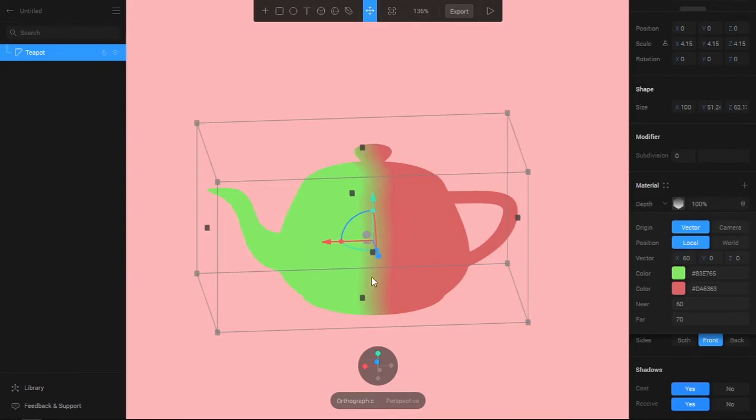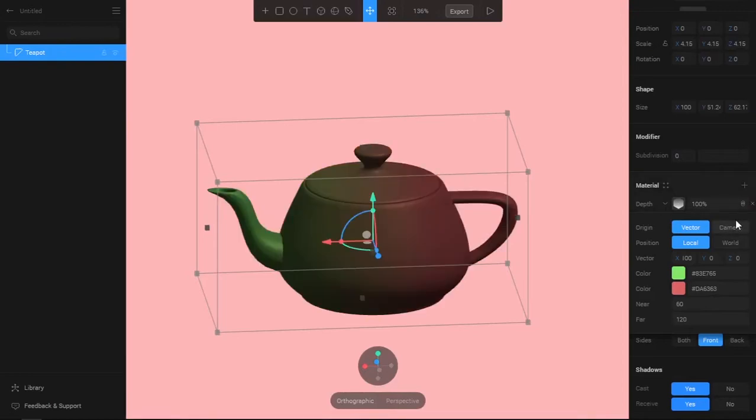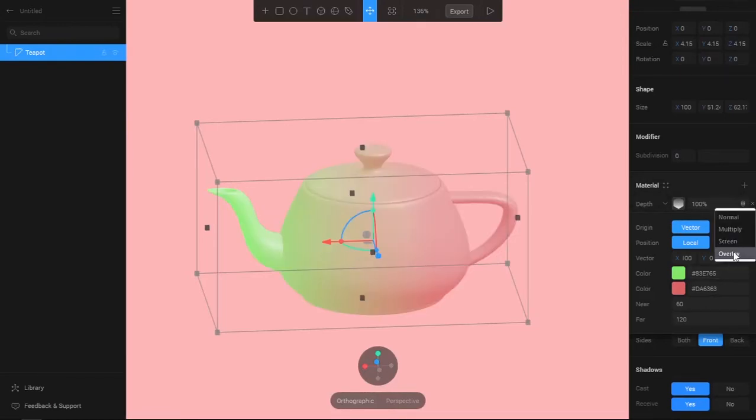So if I change this to 60, you can see that it's a single line. There is no smudging between these colors, and it is just a green and a red combined. So if I increase these values, it will merge those colors in a smooth value. So if I change this to 120, you can see that I have to change the value of x to see it more closely. That is how the depth works, and you can change this to multiply, green or else overlay. So this is how this works.